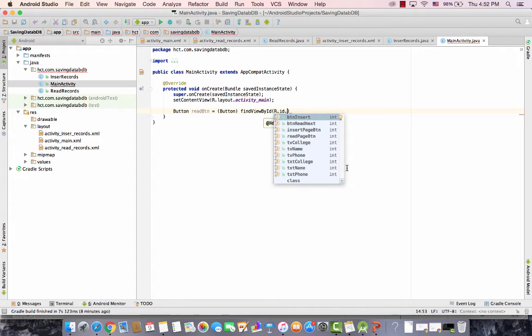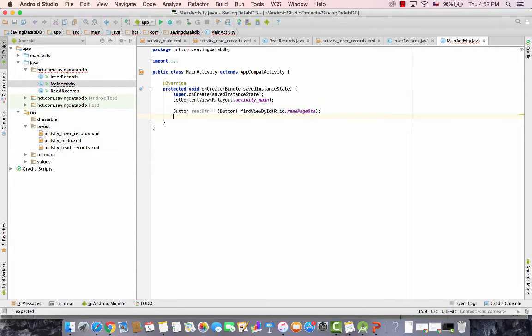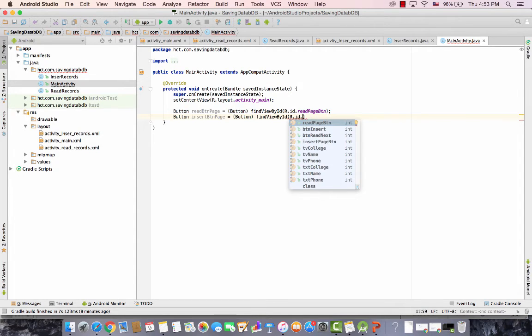Excuse me, read btn page. Another one is insert btn, and I think I should also give this page, btn page is equal to button find view by id r.id dot insert btn page.